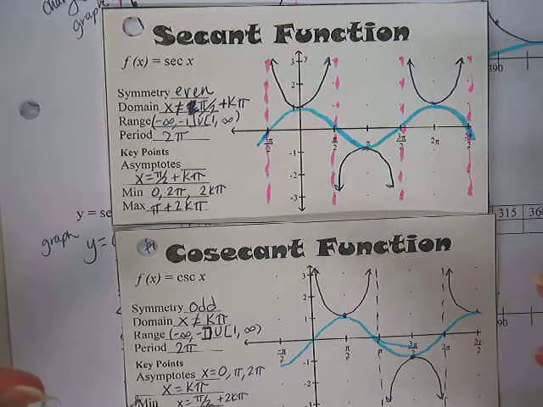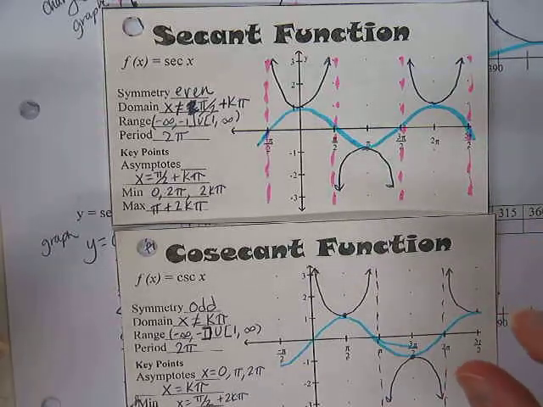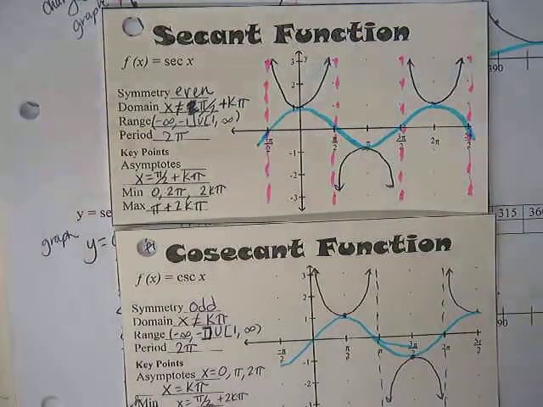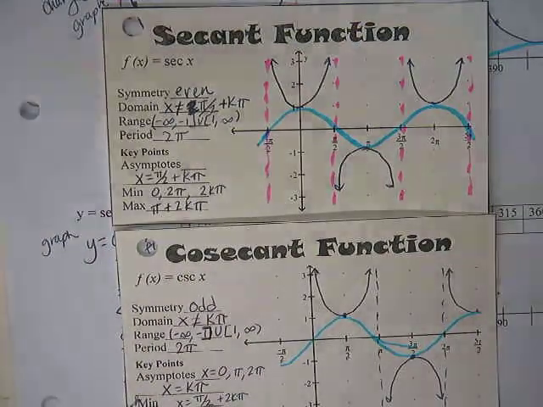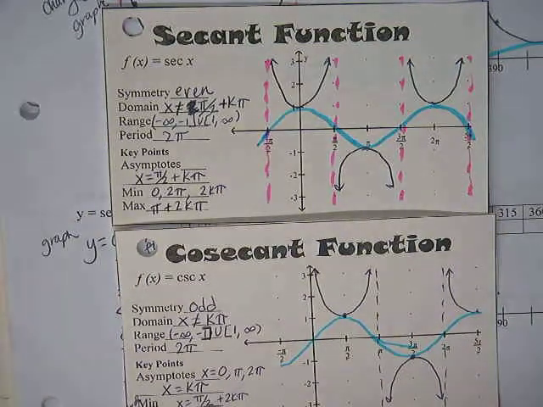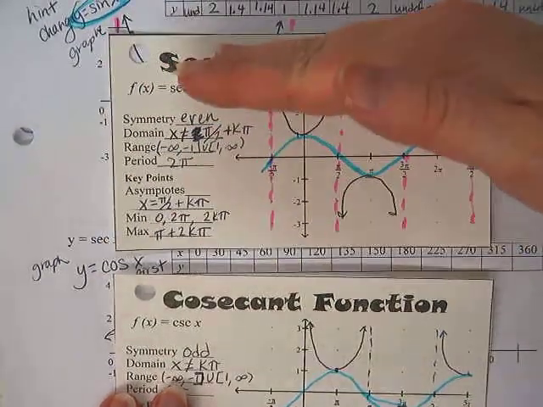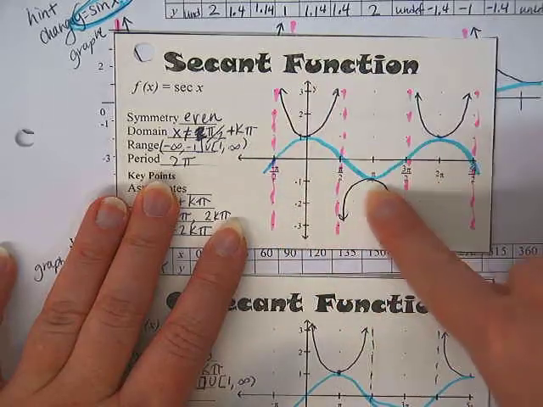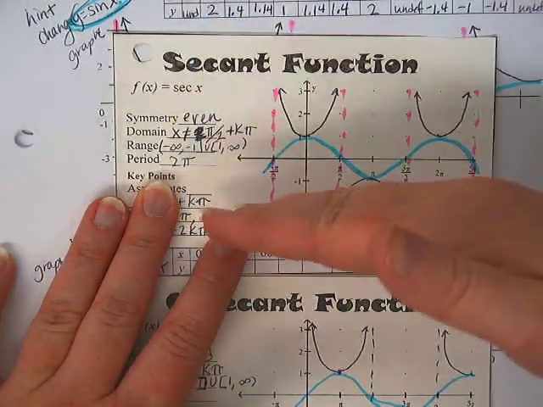Okay. So we're practically out of time. Everything we've learned the last couple days with transformations applies to these. If you put a number in the parentheses, that moves it left and right. You have a number out front of the x value within the sine or cosecant or secant, it changes how often it goes up and down, right? It changes the period of the graph. You put a number out front and it changes the amplitude of sine and cosine, but is it changing the amplitude for these? No, it would actually change where the minimums and maximums are.